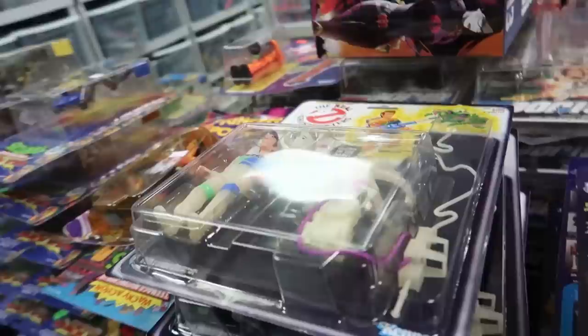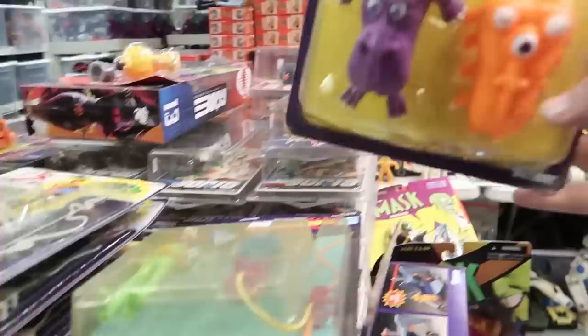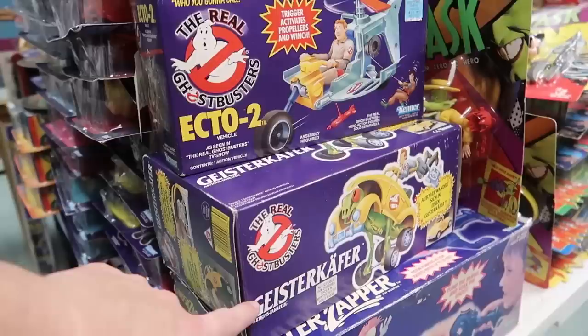Not in our time. I see this pretty impressive stack of Ghostbusters here that I got to show you guys. First of all, that's amazing. But look, he's got the Ecto-Glow Ghostbusters in here. Holy moly. Those are amazing. And there's Egon. Looks like he's got all of them. Winston. And this whole stack here is Ghostbusters. Look at this. Mini traps. He's even got some of the vehicles. Ecto-2 is over here. This one's in a German packaging, but I've always loved this one too. Water Zapper.